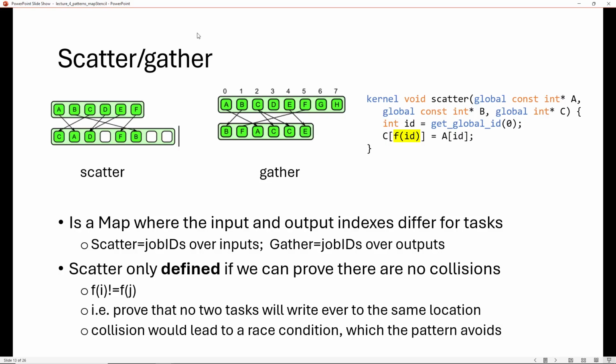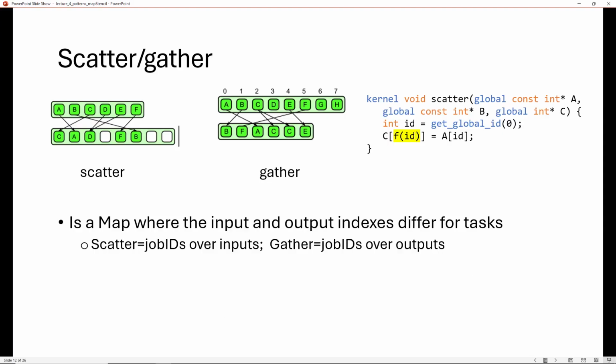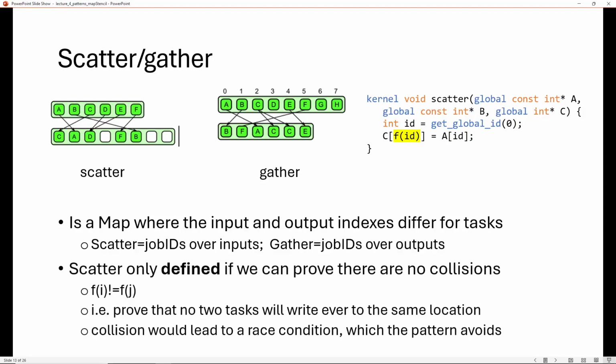The gather pattern is straightforward. In gather, you can see every task is going to execute independently. There's no interaction between tasks. Can you see, looking at the screen, what might go wrong in a scatter pattern? There's a particular failure case that this is exposing us to now. Remember last week we talked about things that can go wrong in arbitrary task-based programming. So what could go wrong in scatter is that 2 input items might decide to try and write to the same output location. So for example here, you see this D?